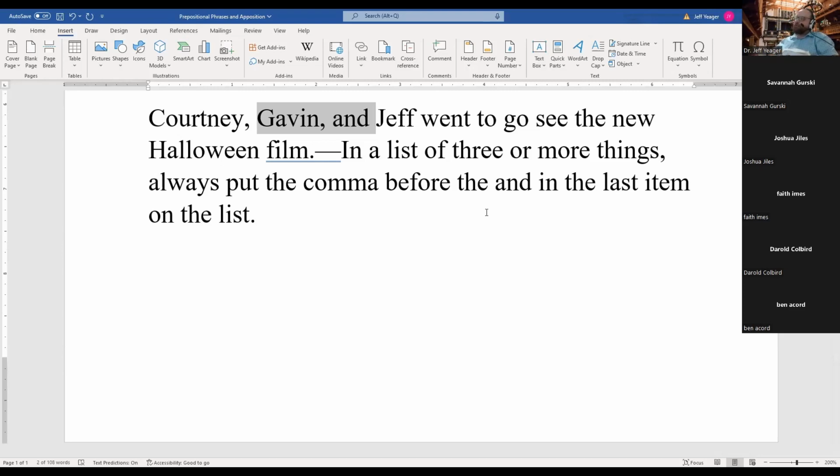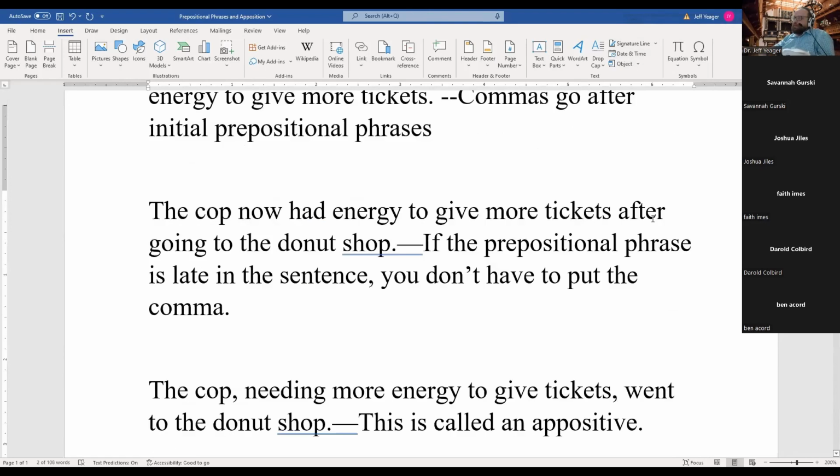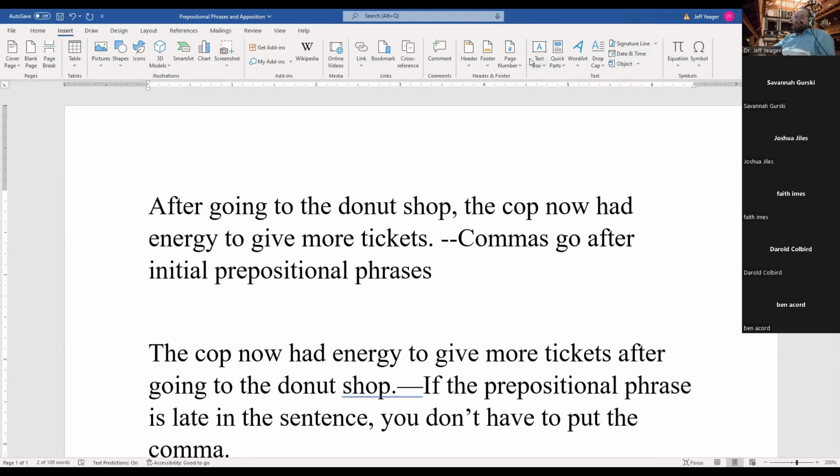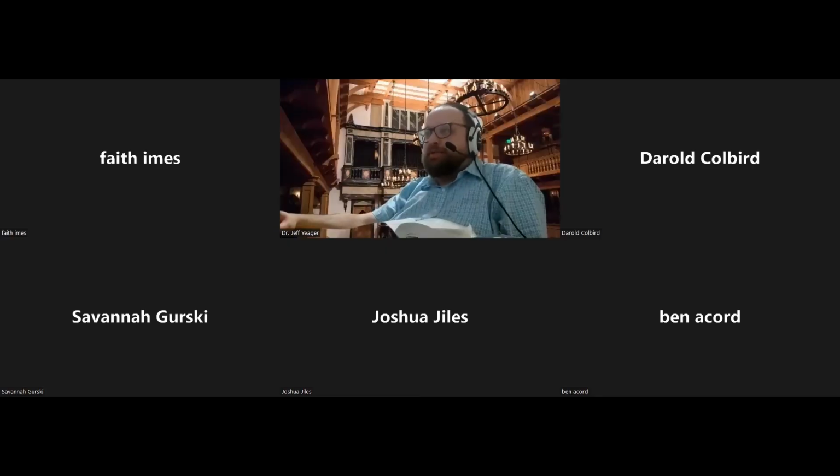So for your next grammar quiz, I need to write some questions for it. I'll probably put one up this week. I need to give you guys a couple more grades in that category. But yeah, this next one will be on prepositional phrases and relative clauses. I wasn't intending to give a grammar lecture. I just did that on the spur of the moment.